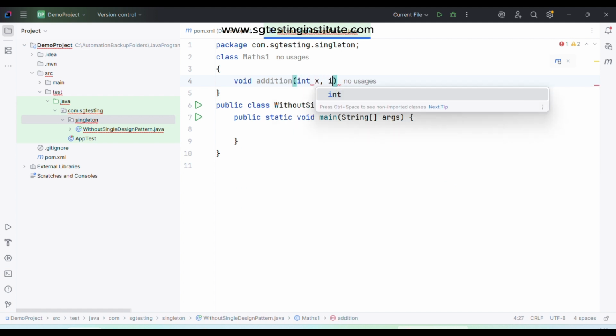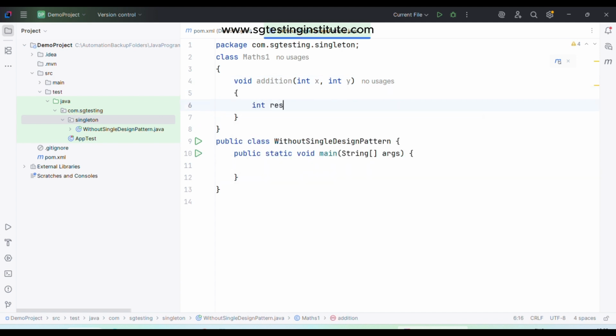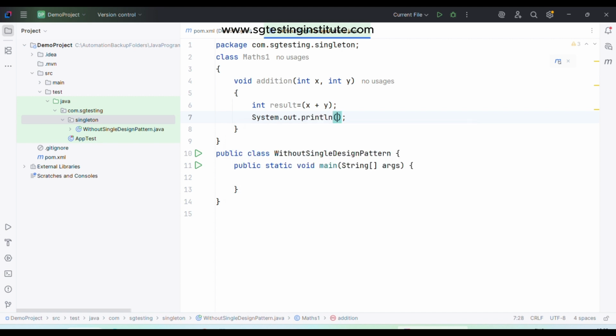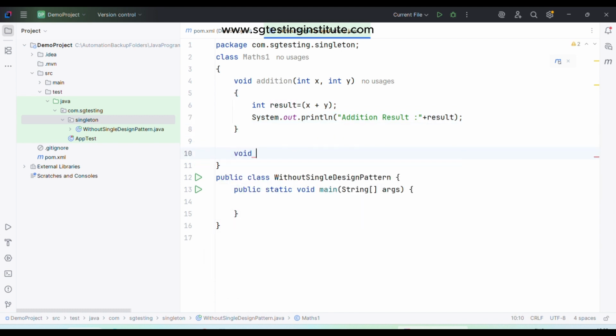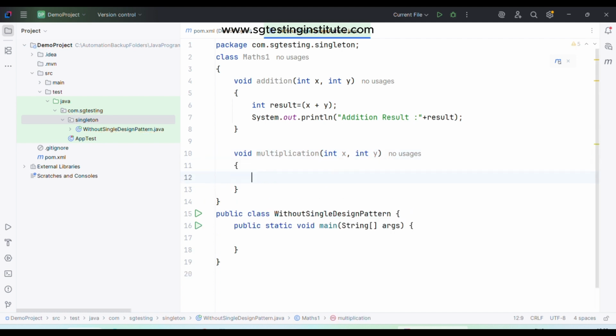We can pass two integer parameters, and the result is x plus y, and now we can print the addition result. In a similar way we can write one more instance method, multiplication. You can write any method. Just for our example purpose we are writing some basic methods, the addition and multiplication methods.